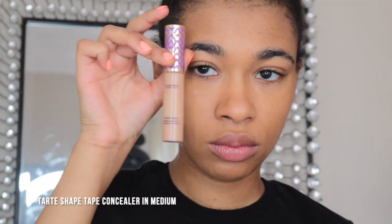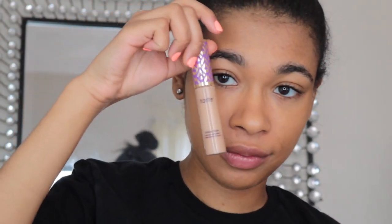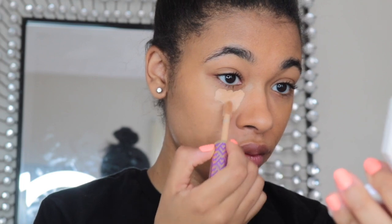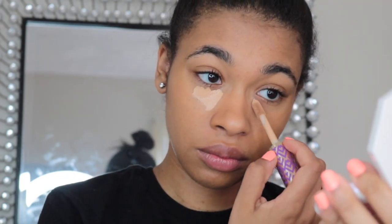Now I'm going to go in with the Tarte Shape Tape Concealer in the color medium. I want to be a beauty guru so bad, clearly. Anyways, I'm going to take the concealer and put it underneath my eye, but only in the beginning parts of my eye. I don't do the whole big triangle thing. I do like a small triangle, like blob, I guess. I'm going to do that to both sides.